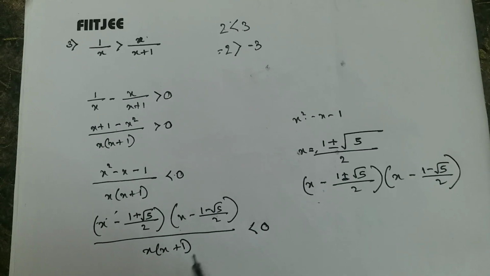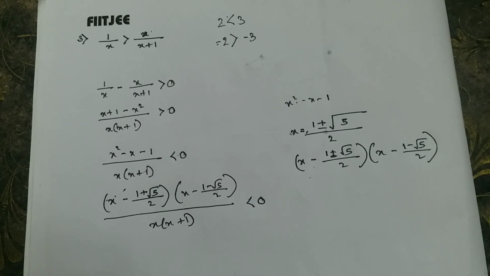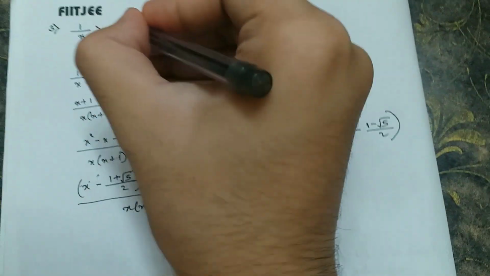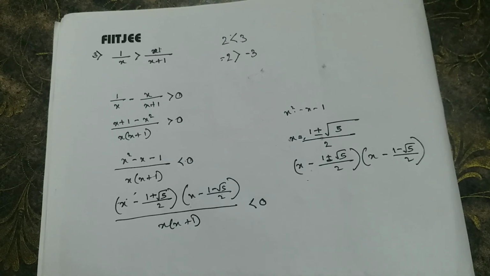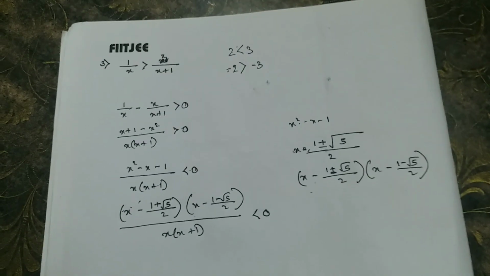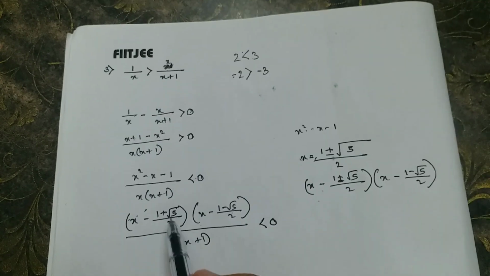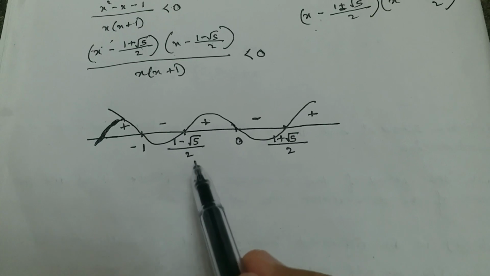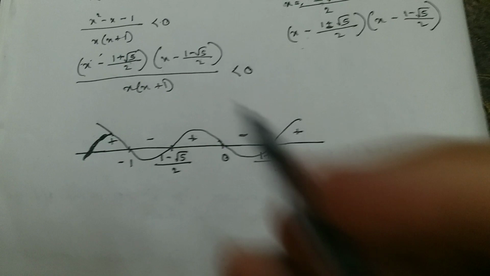So now this has come in the form of a wavy curve problem. Now we can apply wavy curve on this problem. These two roots have come out to be a bit weird because of the question. Sorry, it was x here, but else it has come out to be a wavy curve problem. These two are real numbers after all. And now let's apply wavy curve. So we have calculated the values of 1 minus root 5 by 2, 1 plus root 5 by 2, and we have plotted them accordingly on the number line.